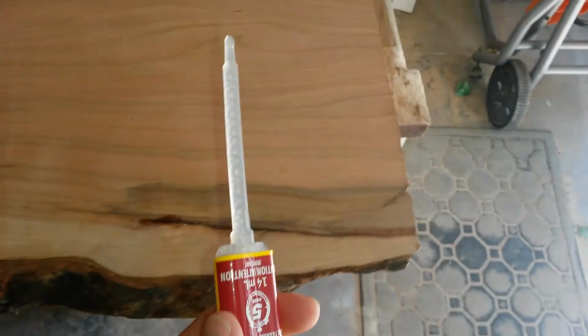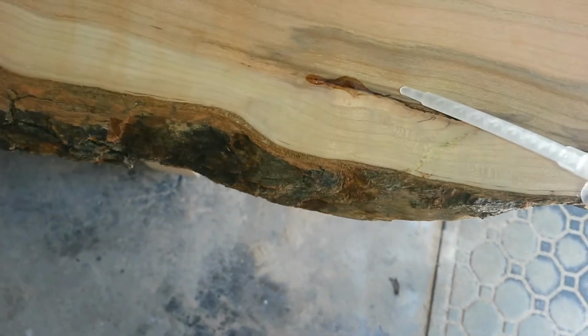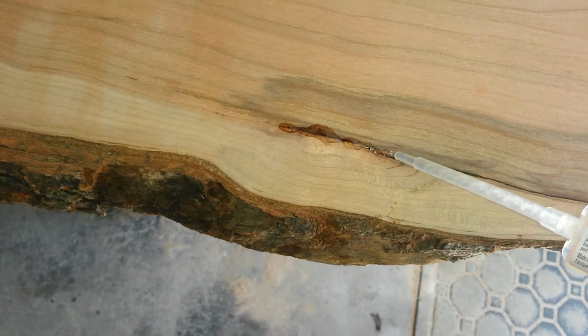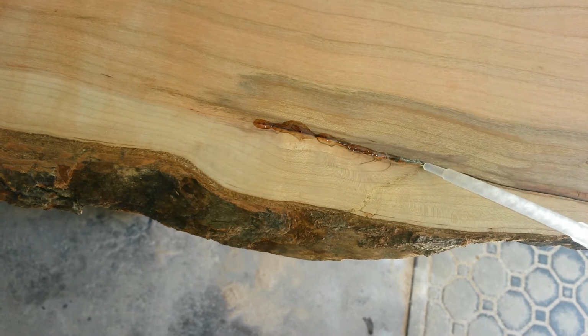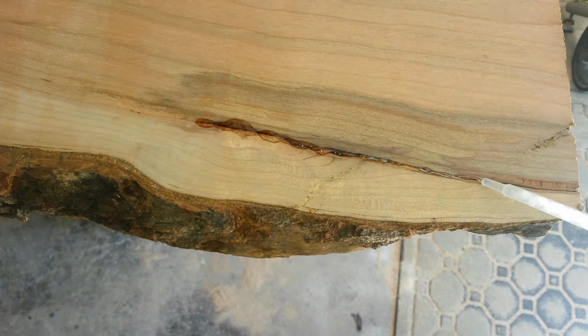So what I'm about to show you right now is how we go about filling all of these little voids using the standard 5-minute epoxy. So sometimes we have to do it in layers, but what you'll see here is I'm just going to apply it liberally to the areas that have the voids, and you'll see that the epoxy sort of self-levels, starts to seep into those cracks and really begin to fill all of those voids.